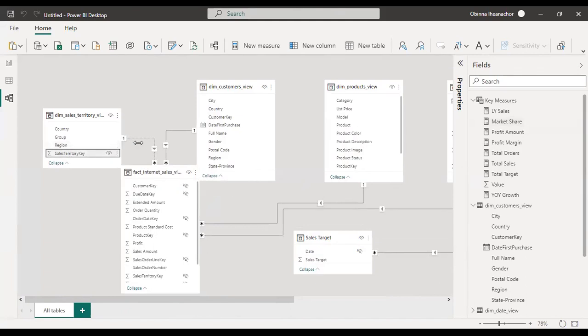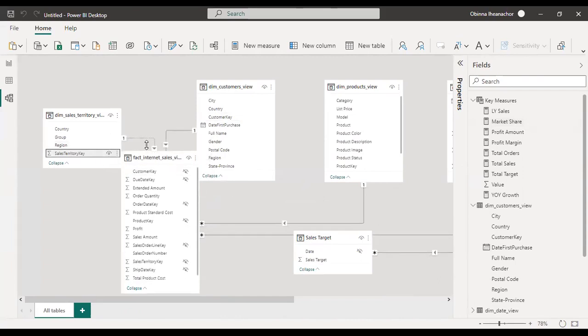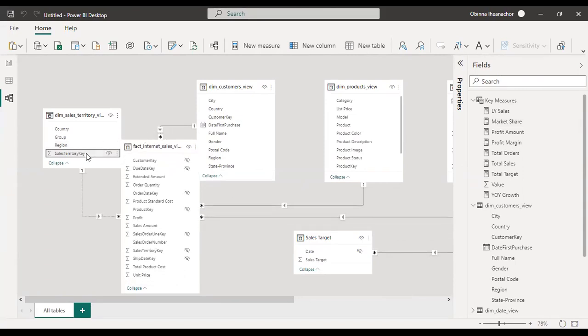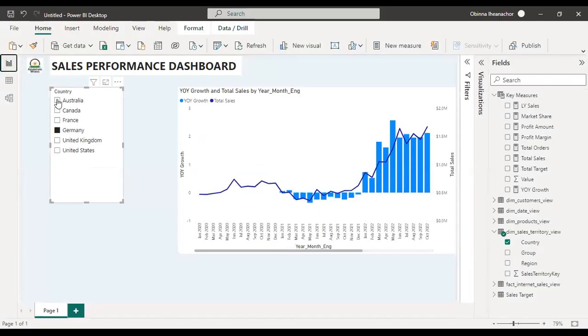Yeah, looks like we linked by the wrong column. This correct now. Sales territory key. Sales territory key. Yeah, this correct. Sales territory key.